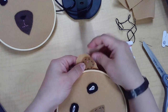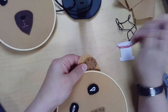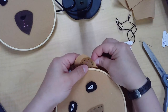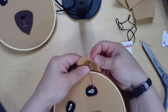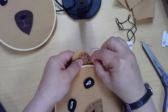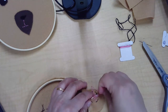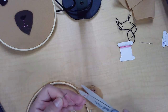I'm going to do one top and two below. Let me go echo the triangle shape of the rest of the bear's nose and mouth. As with all the other things that we learned with this embroidery workshop, make sure your stitches are consistent in size. This one's a little short on one part of it, so I went over that a second time, fastened off, and I can trim it.